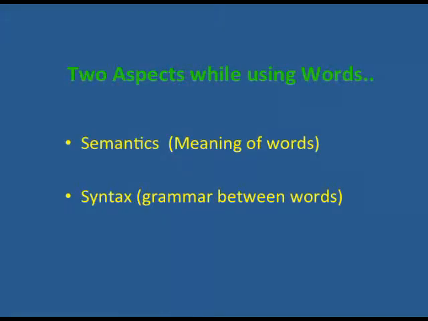So as we discussed, when we perform a search, words are very important. The words that you put in decide the fate of your search. If you use the right kind of words, proper words, the results will be very accurate. So there are two aspects here when we use the words. One is the semantics and the other is the syntax. By semantics, we talk about the meaning of the words. And in syntax, we talk about the grammar of the words.